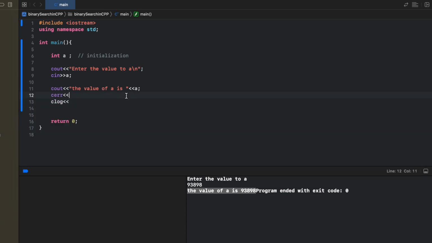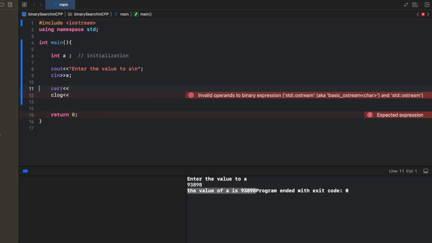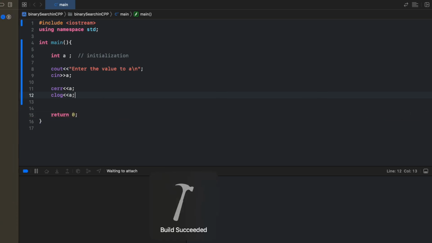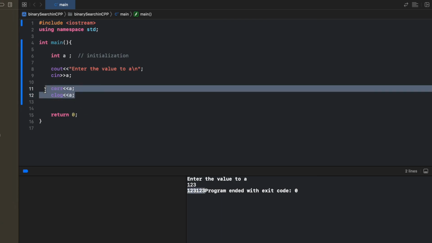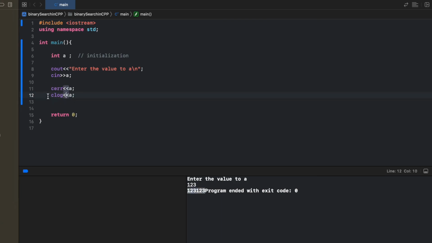Both work similarly. Now you can see we have to write a number here, 123. Yes, 123 is printed twice. So cerr and clog are also objects which help us print the output.